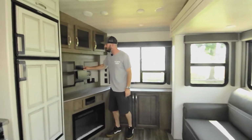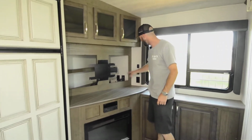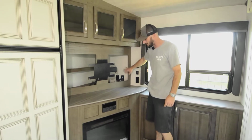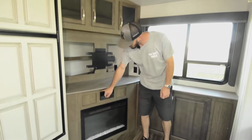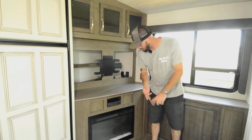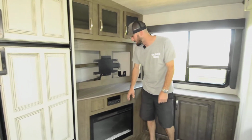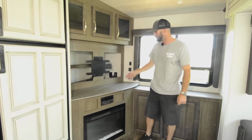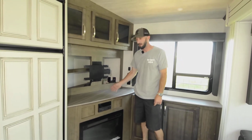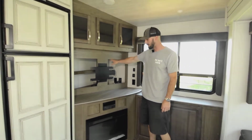You can go behind your TV, so if you put in a big enough TV, you can hide some stuff back there. But nice easy way where it's wired. You have power, you have satellite, cable hookups all there. This unit here is a DVD player, Bluetooth, radio, auxiliary. It's a stereo with a DVD player built in, and that's wired straight through, so you're not needing to put a DVD player in or anything like that. And it'll also double as surround sound for the TV that's eventually there.